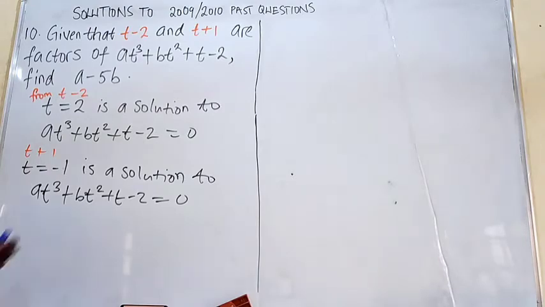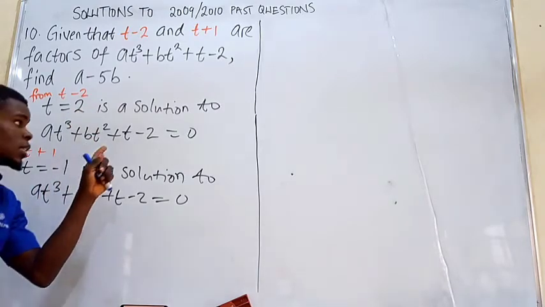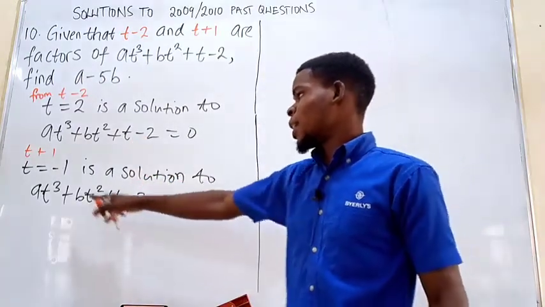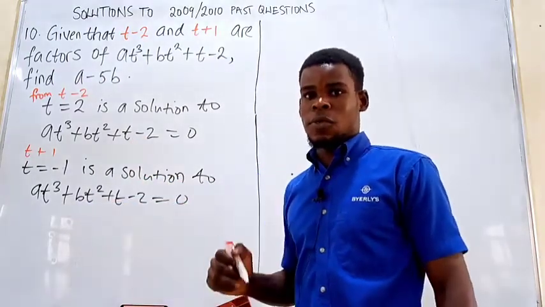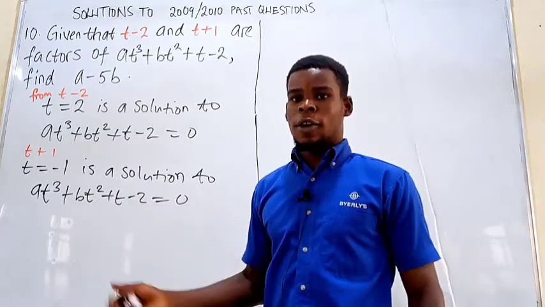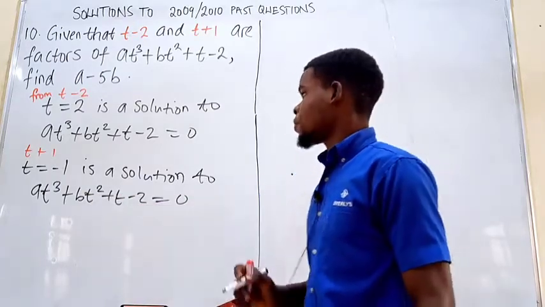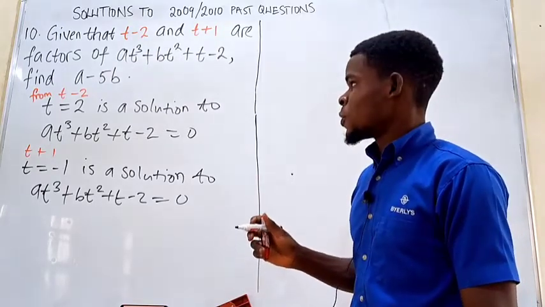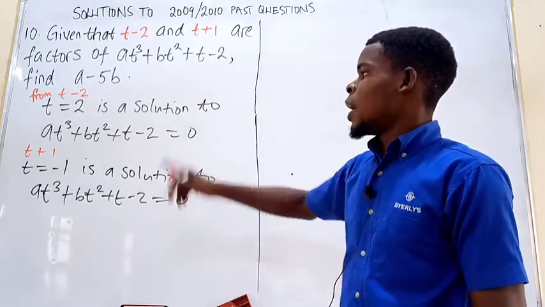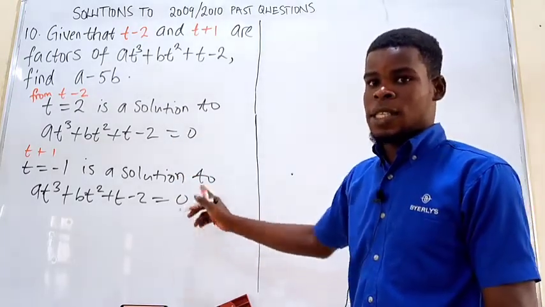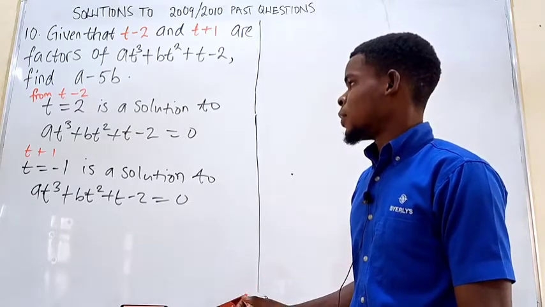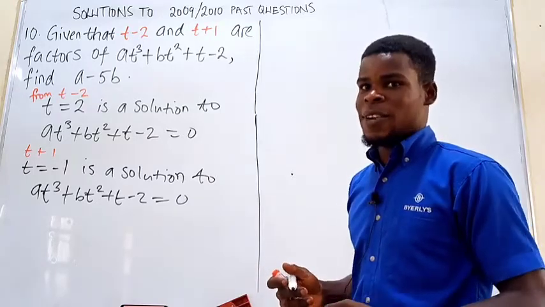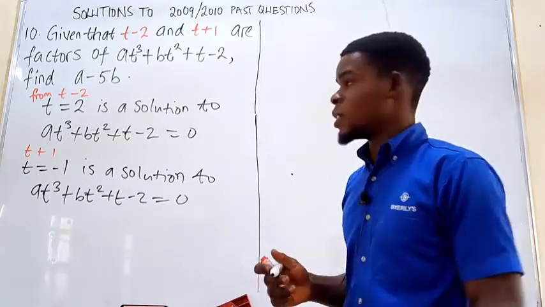That means that if you plug 2 into this polynomial, the polynomial will be satisfied. And if you also plug negative 1 for t in this, it will also be satisfied. That is to say, the left-hand side will become 0, which is the right-hand side. So the idea I'm going to use here is to substitute 2 for t and substitute negative 1 in place of t in this one as well, and simplify things. From there, we're going to have 2 different equations so we can solve for our values of a and b. That is pretty simple.